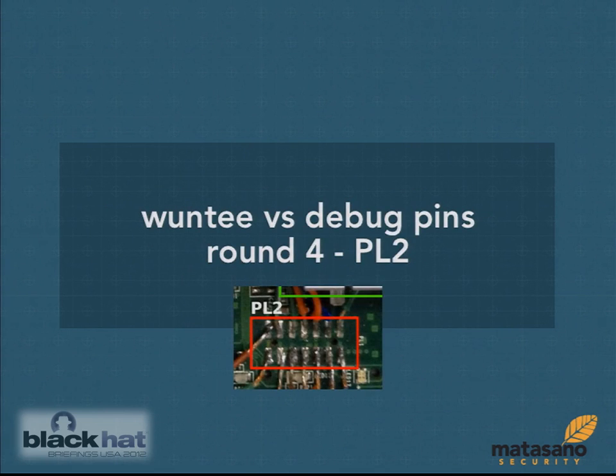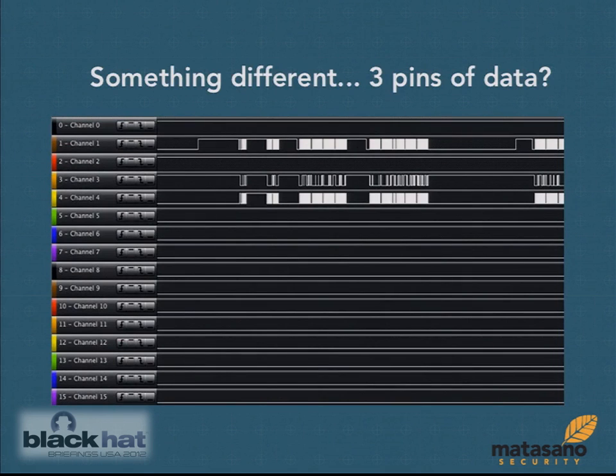The next set of pins I looked at was this PL2, which, as you can see, shows my soldering skills are subpar, but I was able. There are 2 lines of 7 pads on this set of pins, and I ended up soldering wires onto it in order to connect the gator clips from the Soleil logic analyzer. And obviously I used the same methodology as before, booting the device, starting the software. And this time I saw this, which was a lot different than what was seen before. 3 pins were actually transmitting data out of these 14 pins, when before it was only 1.